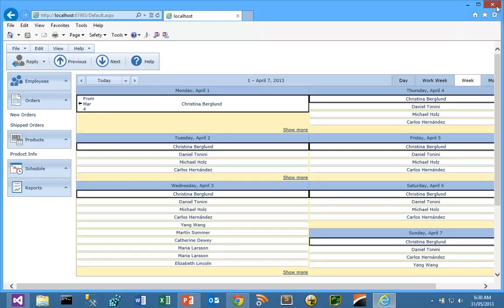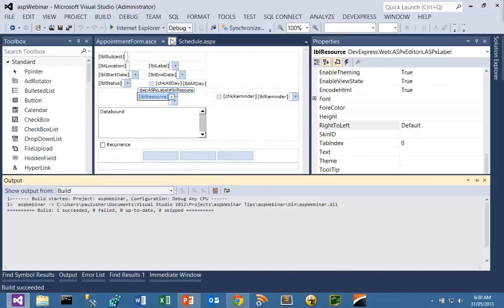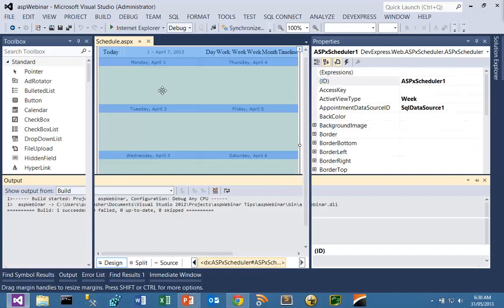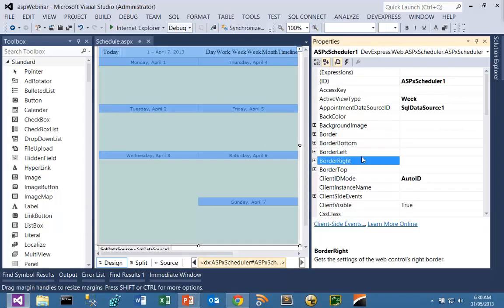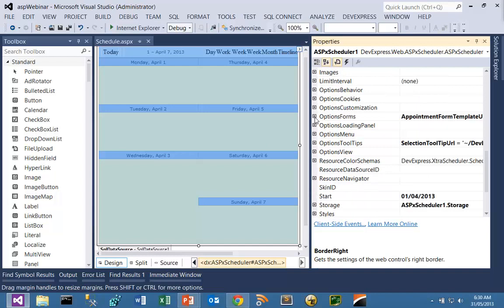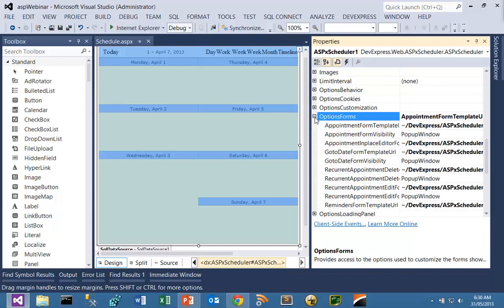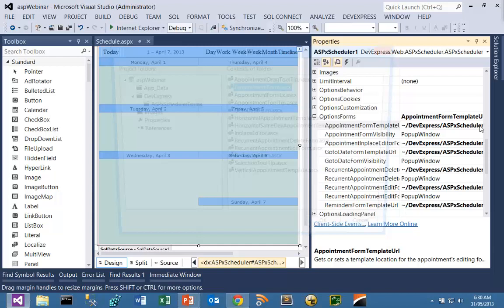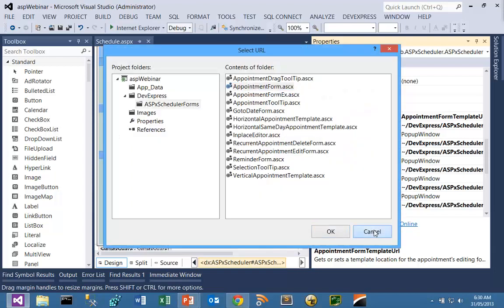Now, there's one other thing to consider, and that is what it did to the scheduler properties on my main form. As we step through, we'll notice things like the options form. Now, all these URLs have been pre-built to point to the extracted files. So if you rename the folder from DevExpress to your folder name, you need to come through and just apply the URL back to your new place, so the binding will happen. Otherwise, when you run, you'll end up with an error.